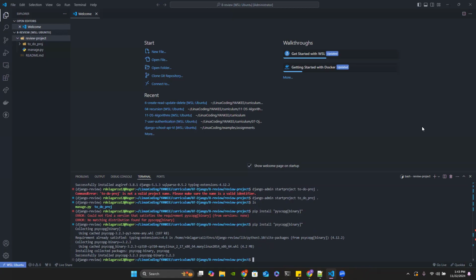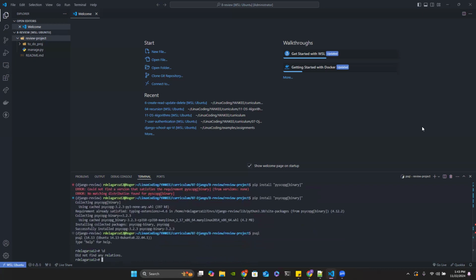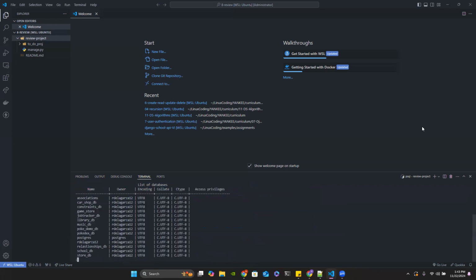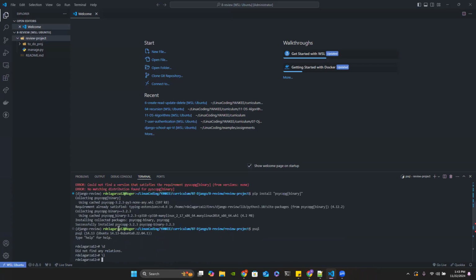And now we have that adapter, and we should probably create a database so we have something to store our data. So I'm going to go ahead and create a database, createdb. As a matter of fact, let me actually double check my databases. I don't know if I have a to-do database already. I do not. I do actually. It's probably from when I came through the class.